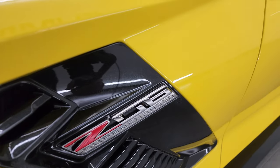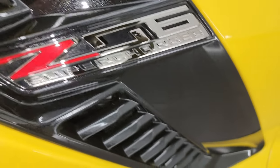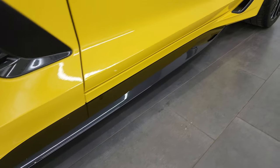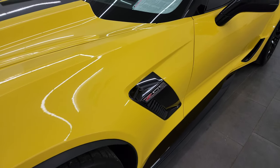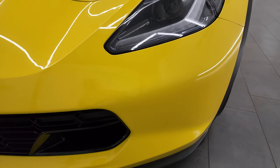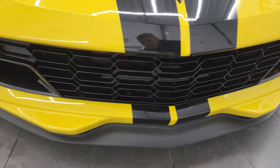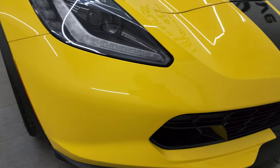The thing I like about the Z06s, they have this black trim and it's all metal flake, and that's on all the trim. The lower valance is in really nice shape as well — you always got to look at that, sometimes they can get pretty scuffed up. Fender flares look great, LED headlamps, running lights, and the front bumper is in very nice condition. I didn't see any major scuffs, scrapes, or cracks on there.